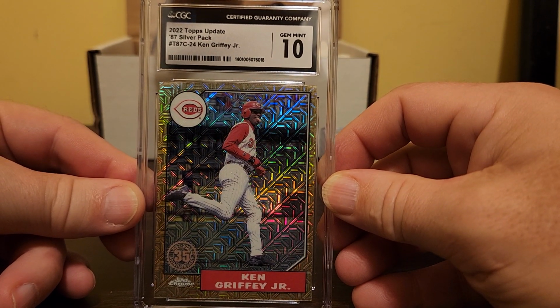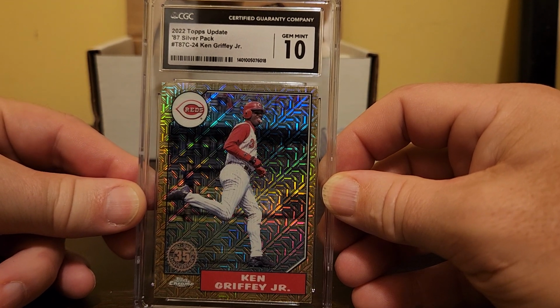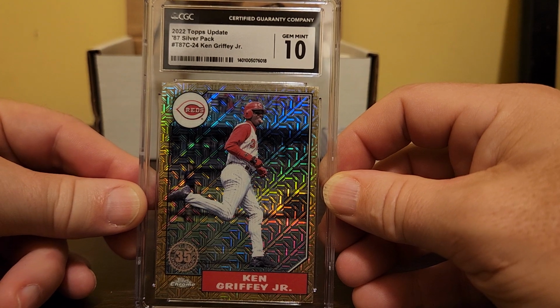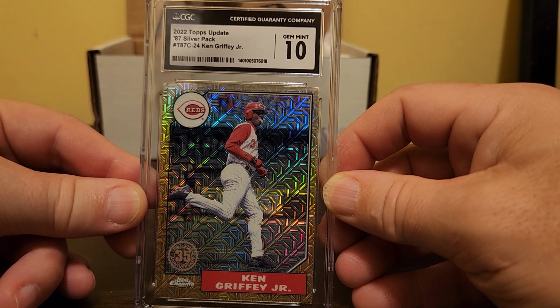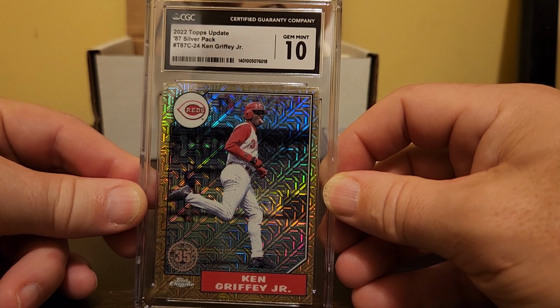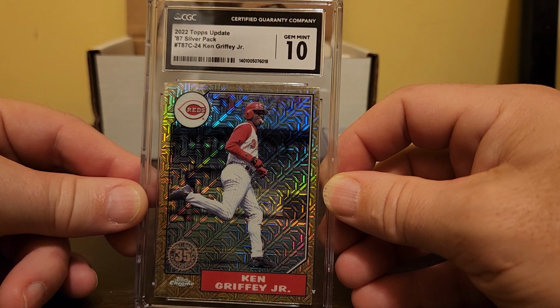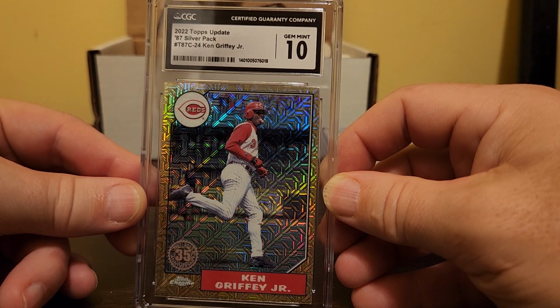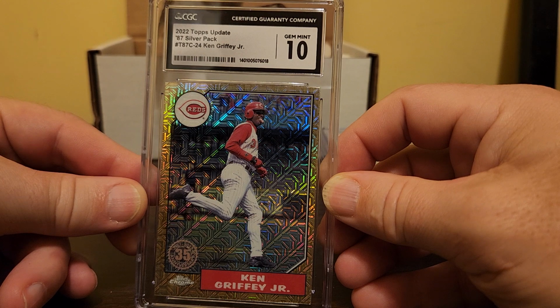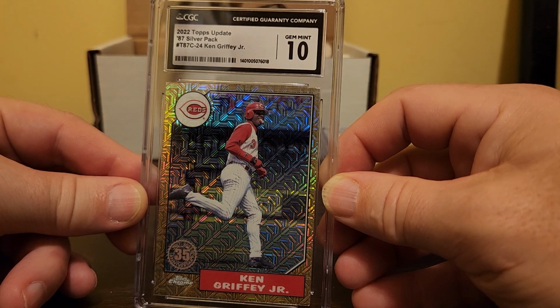I'll probably pay the extra $5 next time, again, being all in at $20 a card, but then I equate that with, I probably would pay around $20 a card for any of these types of cards if I were buying it in and of itself online. So, why not have COMC take a look at it, give me their opinion. Their opinion is just that, their opinion. It doesn't mean squat. I fared pretty well guessing.